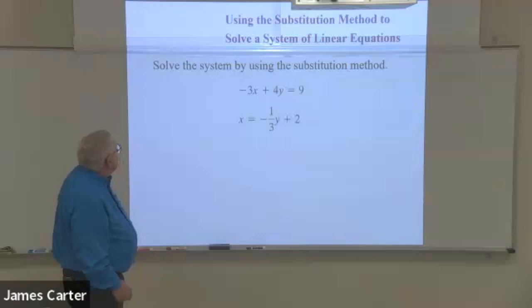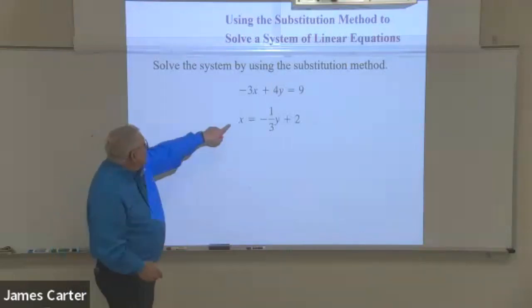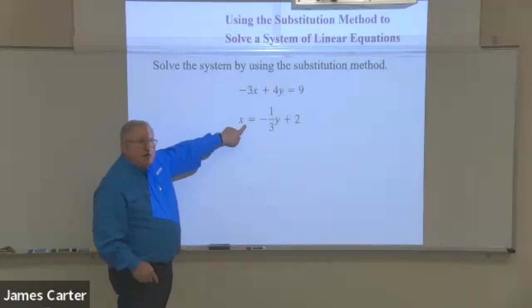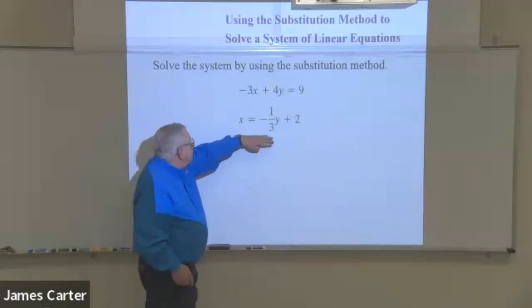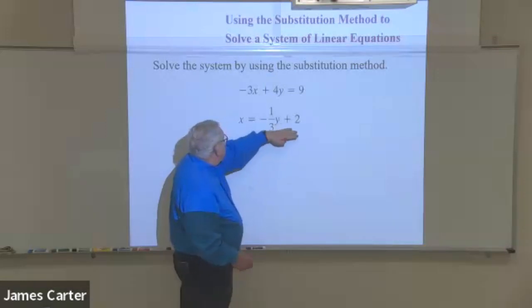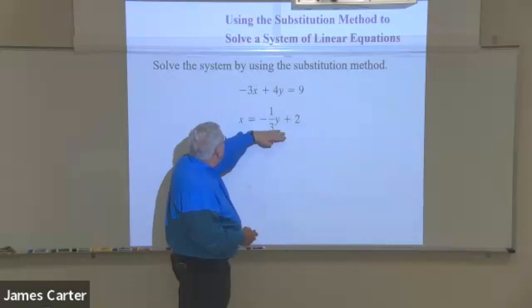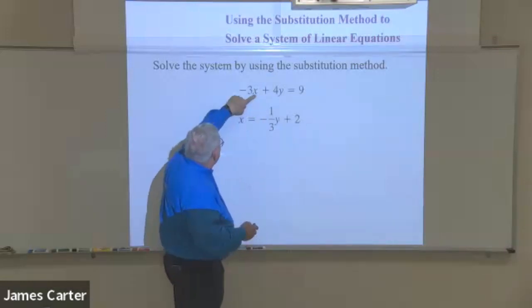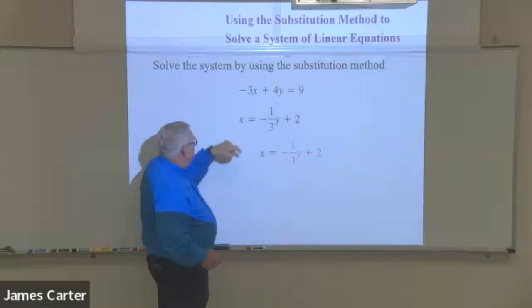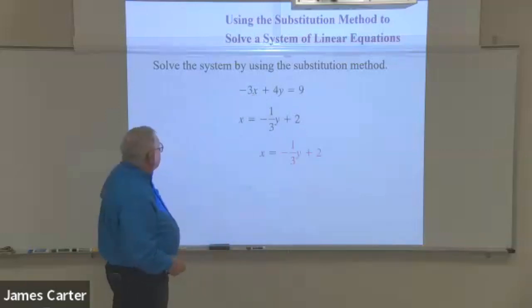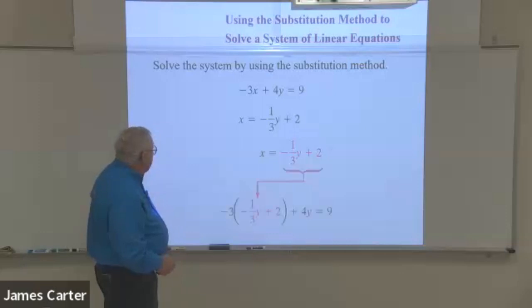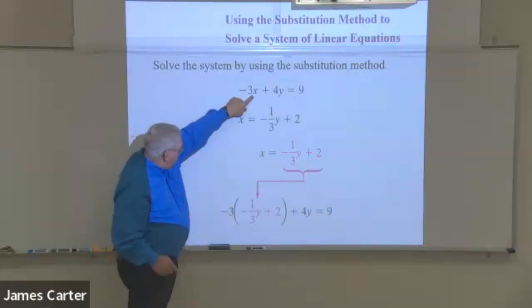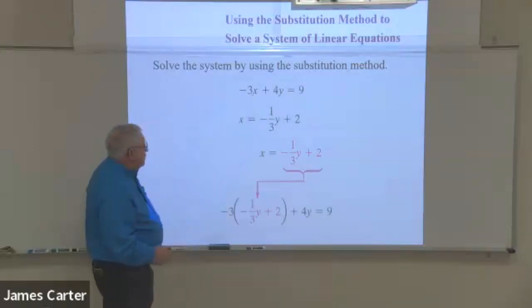Okay. Another pair. This time we got a fraction. This time we already have an isolated value, so this will become my substitution value. And where are we going to put it? We're going to put it right here. So there's my substitution value again. We're going to substitute it here. Then we're going to simplify.